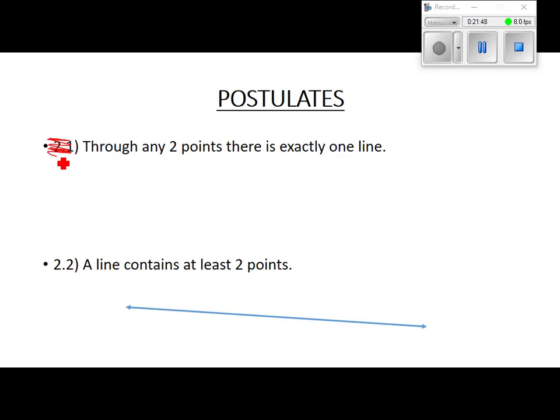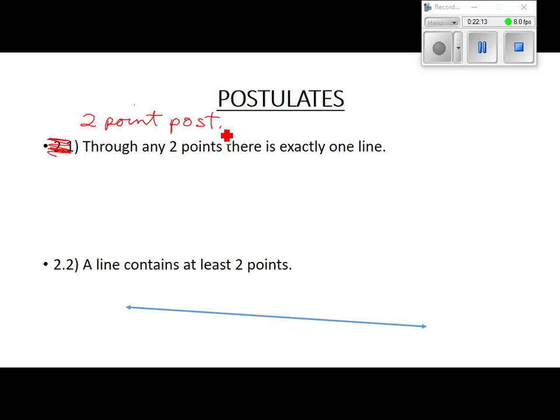So what I want you to do, Peyton, help me out. Each time we get to one of these, give me the title. What's the title for this postulate that the book gives it? All right, so that one's the 2-point postulate. Write this down, skip a little space. We're going to draw a picture with each one of these. That first one's called the 2-point postulate.